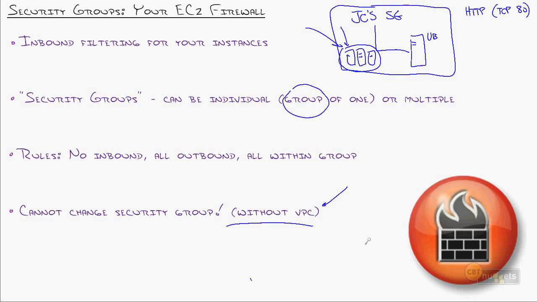Now, it's kind of big because once you create that instance, it's there. It's in that security group permanently. Now, let me just put a personal aside in there. This is something I expect to change someday. When I first saw it, I thought, really? And with people that I talk to, they're like, wow, really? It's just not something that you would expect. So I'm assuming someday, and this is just, again, a personal aside, Jeremy's assumption, someday AWS will change this setting to where you can move instances between security groups. But at the same time, it's been years and years and years, and here we are. So you want to know which one you're assigning it to.